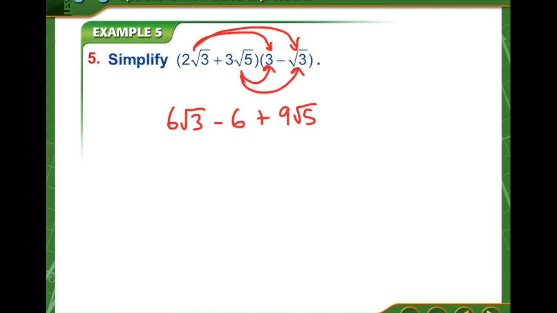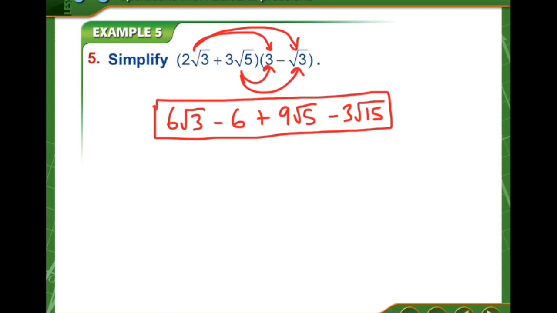And 3 square root 5 times square root 3, we multiply the numbers inside again, so 5 times 3 is 15. That's not a perfect square, so it's just 3 square root 15. We have no like terms here, so that is our final answer. We could break apart the 15 if we wanted to, but really we can't, because 15 is just 3 times 5, and that's the only breaking apart we can do with that. We can't pull anything out, so there it is.